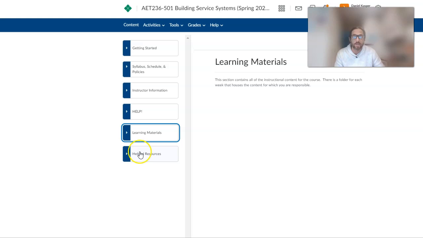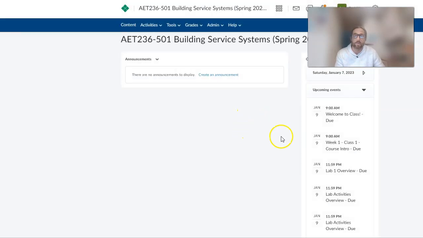Everything's there for you to succeed. We try to design this course to be as intuitive as possible. So just go through everything from top to bottom. Keep track of your assignments. Really good time management is essential. And remember, you can always go back and figure out what's due if you go back to the home page.